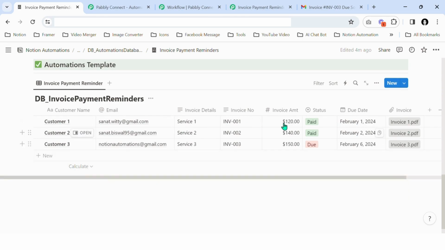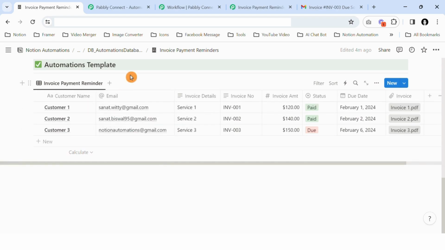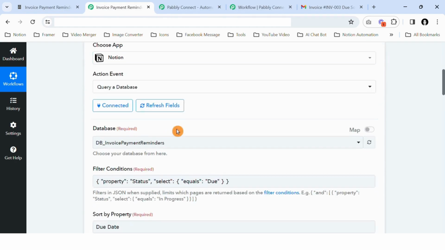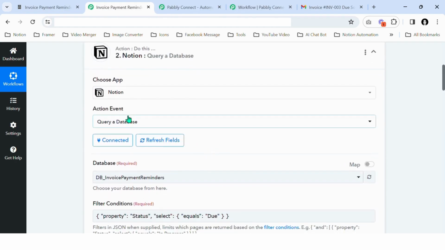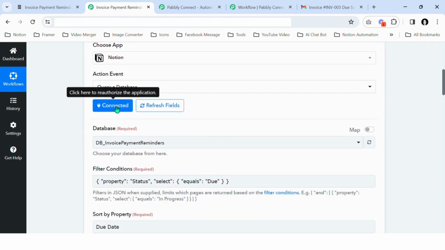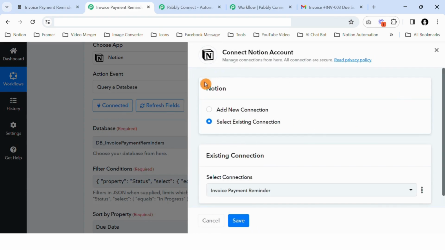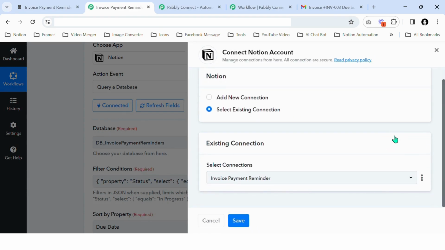What I wanted to highlight over here is, if I click on hide database title, it will hide the title. If you go back to the automation setup, you can essentially see that we have created a query in your database which you do not need to worry about. Click on this connected over here. Once you click on this connected, it will take you to this new screen. Over here you can click on this three dot on the right side, and click on update connection.